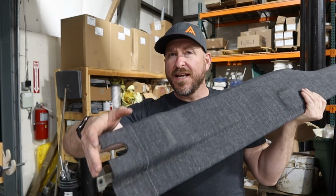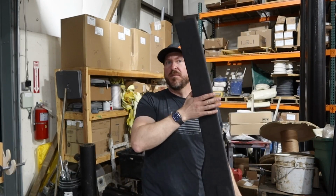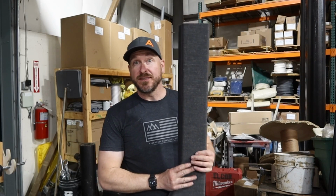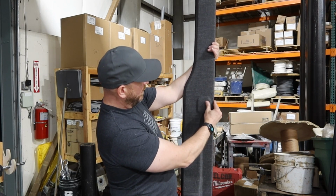That's not so bad. To be honest, this piece in particular, I think the cabinets are going to be over it, so you won't even need to see it. The most important part is this section here, because that's what people will probably see. But even up here, this is where the cabinets will be. There's a lot of flexibility with regards. You just want to make sure that this section here is fairly well covered. And I think it looks nice.